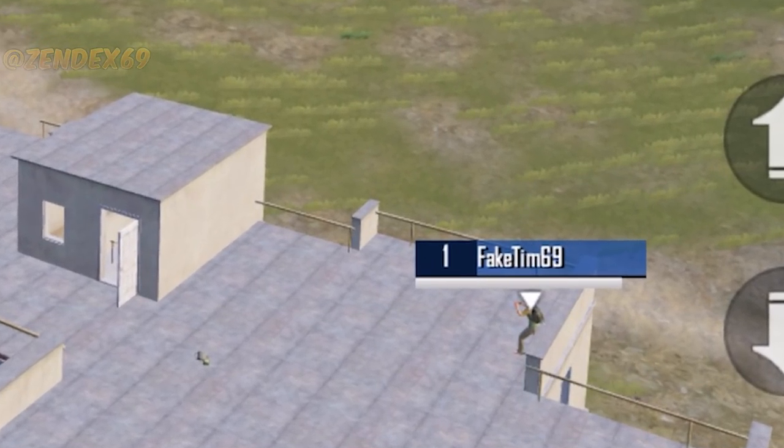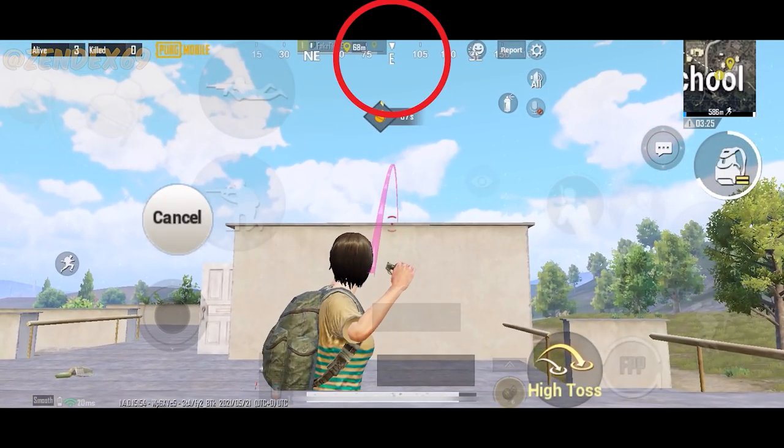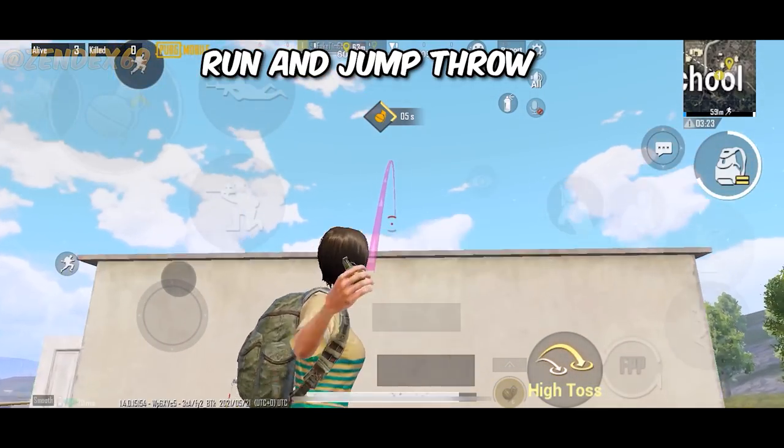Now stand next to this wall, for example like this. And now make sure you are facing towards the east direction. You can look at this top and check your directions. And now align your crosshair with the rooftop's line as shown here. And now run forward and jump throw the grenade.